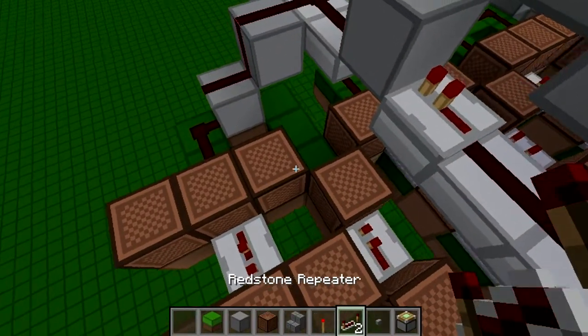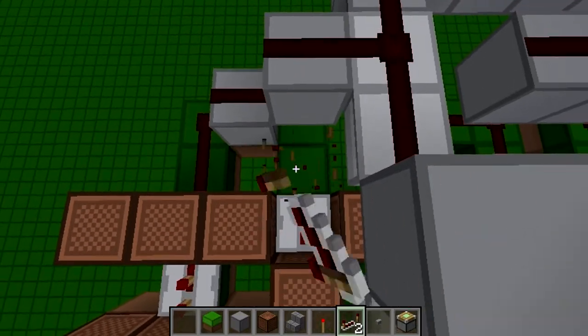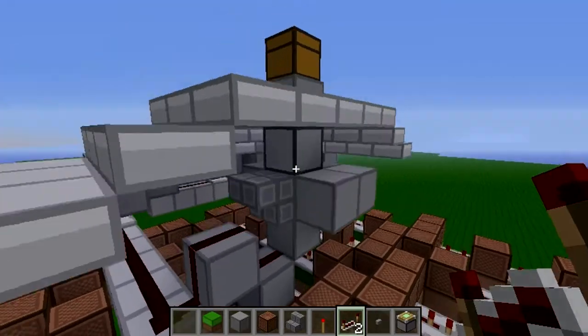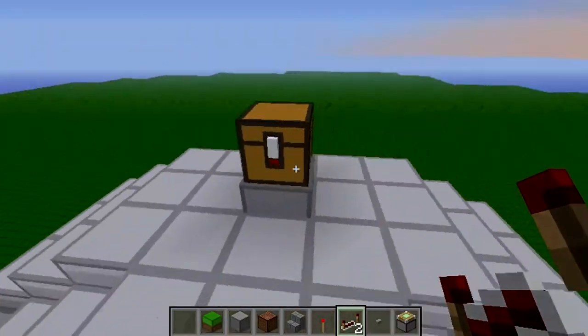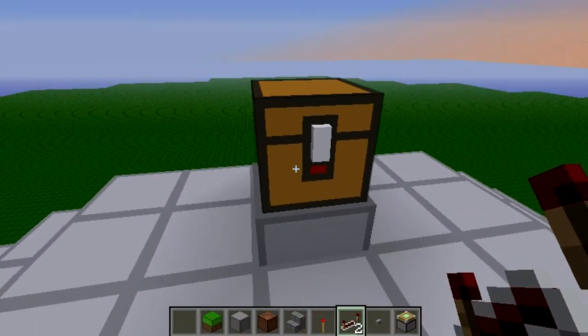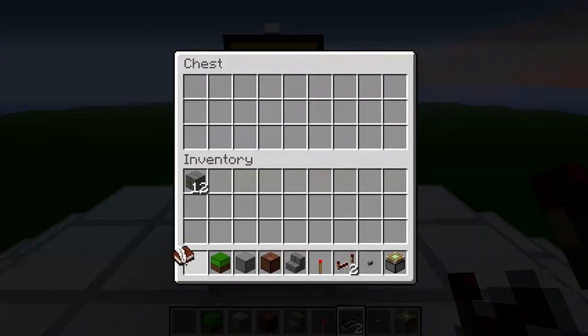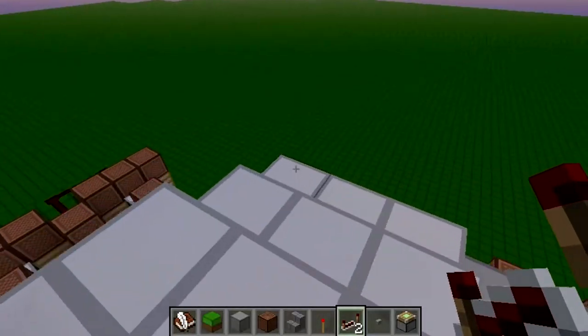Now in Melody Minor's video, there are repeaters which continue the song on to the next part. But what I've done is I've made it so that the song doesn't continue unless you open this chest here, which is a redstone trap chest. So when you open it, it sends a signal and plays the last part.